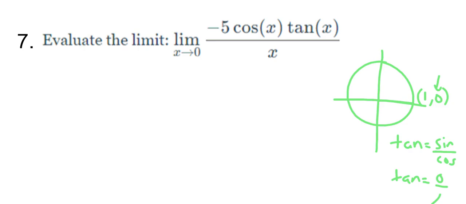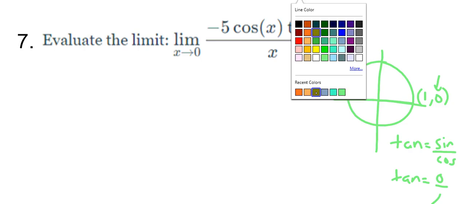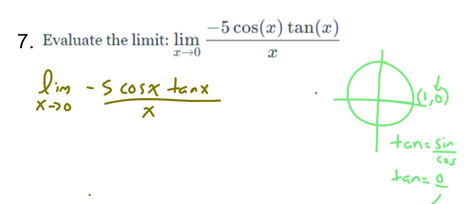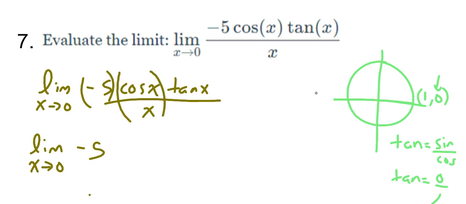All right, so here we go. Switch up our colors, get back to that avocado green, and let's see what we can do with it. So I'm going to rewrite it real quickly. And I'm going to be thinking, this is looking like I need to apply some of my trig identities. So I look at negative 5, can't do anything with that. And this is another thing I'm going to do, if it's okay with you. I'm going to separate this, because negative 5 is negative 5, then this and this. Hope you're okay with that.